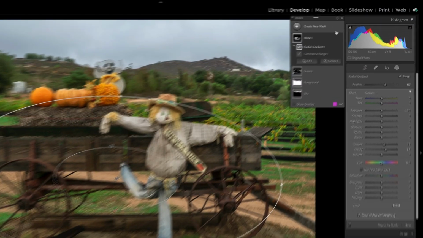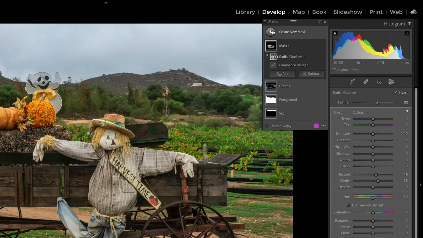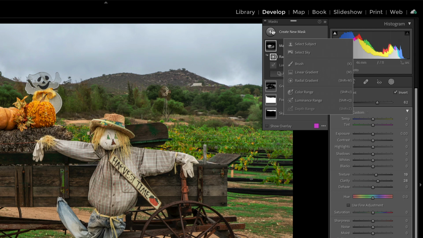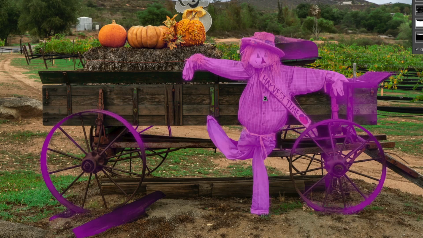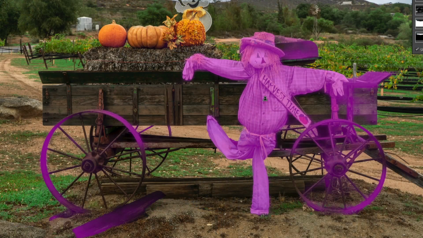Now, the last thing we have not looked at yet is subject. And this one, I was curious to see how this was going to work on this photo. Select subject. What is the AI going to do? And it went around and it looked at it and said, pretty close. It found the scarecrow. It found these wagon wheels too. So the AI is doing a couple of things that are interesting, but it found what is primarily my subject.